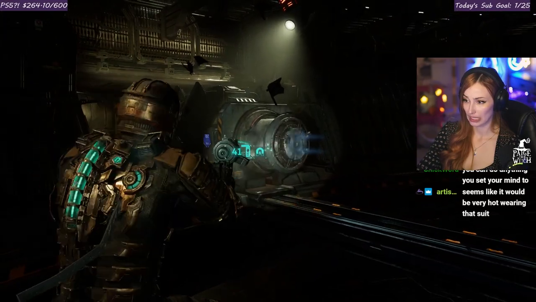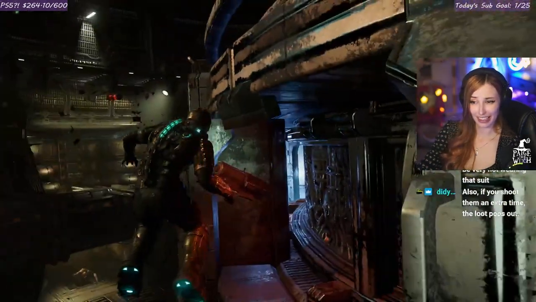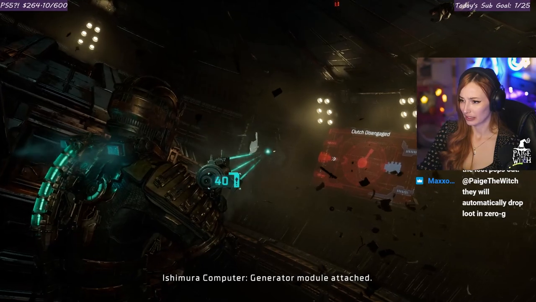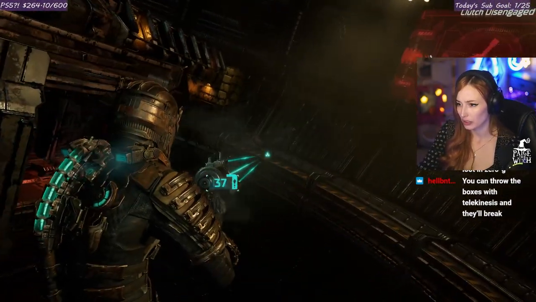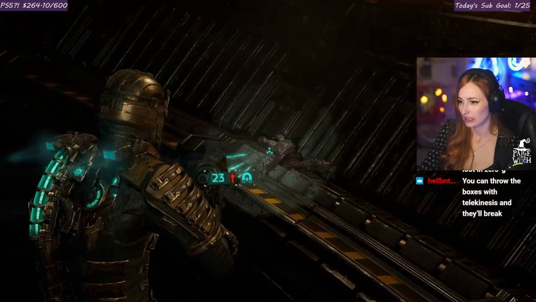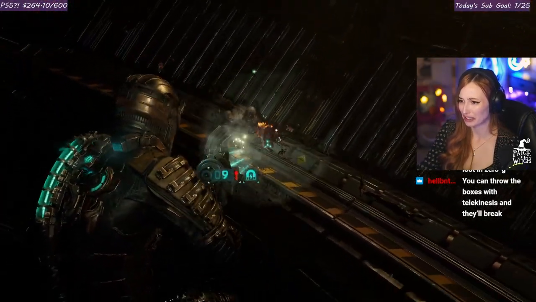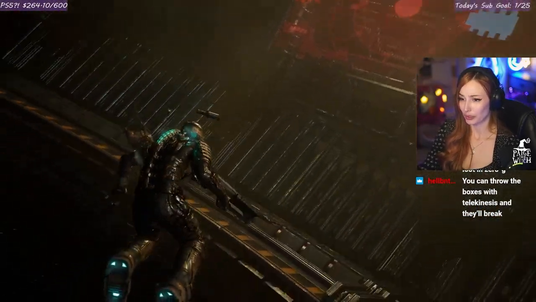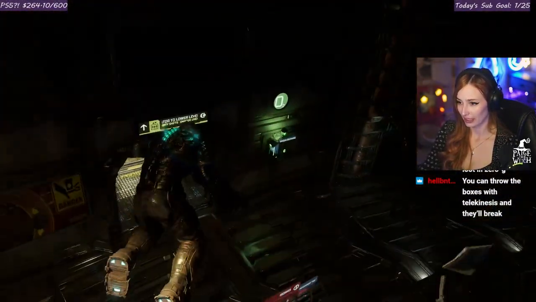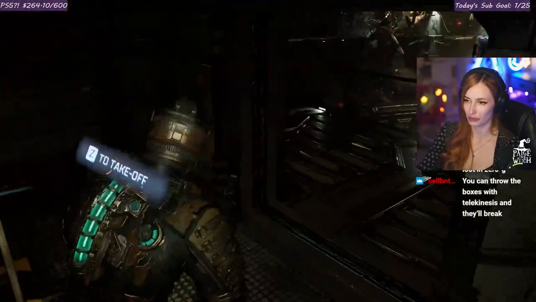Generator module attached. I see you. Trying to shoot your arm off. Thank you. Yeah, there was something up here, wasn't there? There's oxygen. Doesn't seem that we need that yet. Don't think we can use that yet.